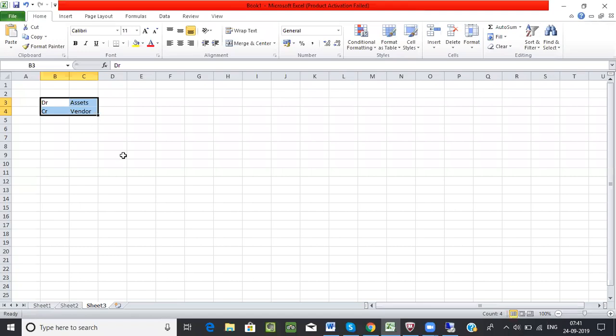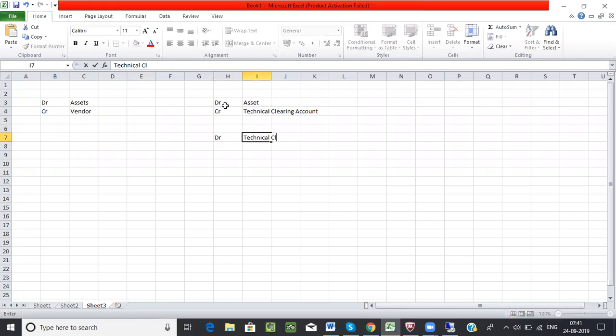But in S4, we have a different entry. So according to this, it is going to be debit asset, credit technical clearing account, and debit technical clearing account, credit vendor.